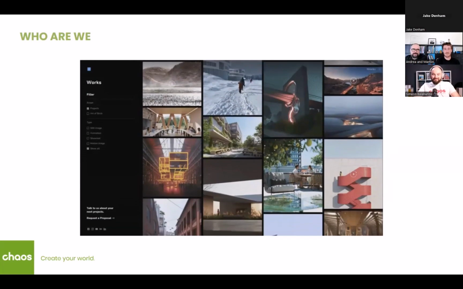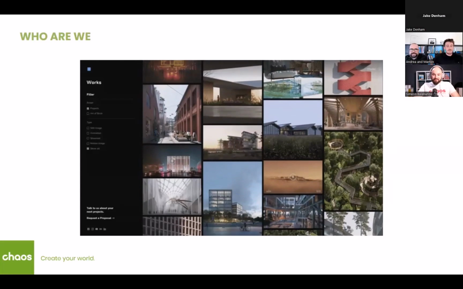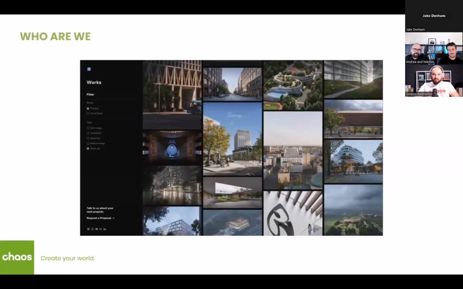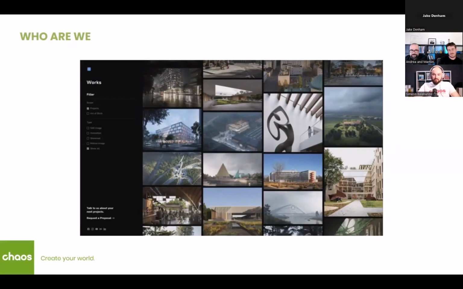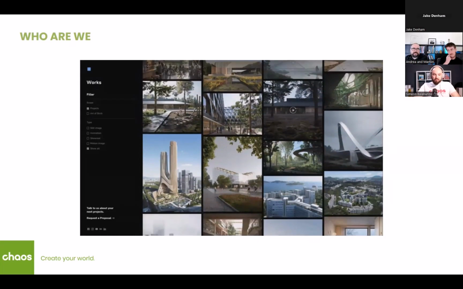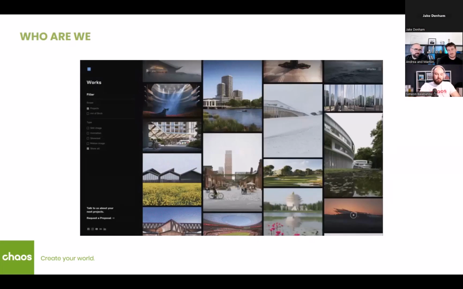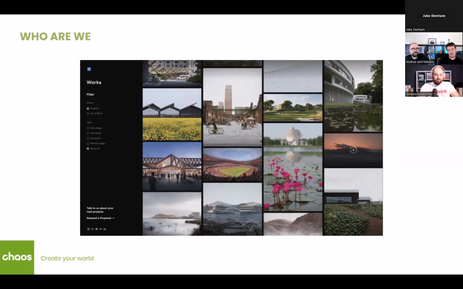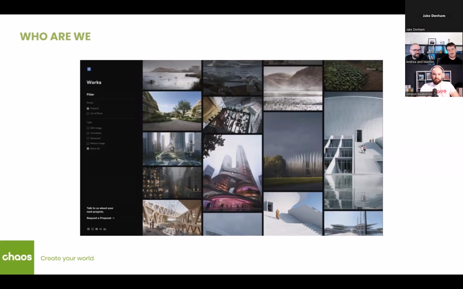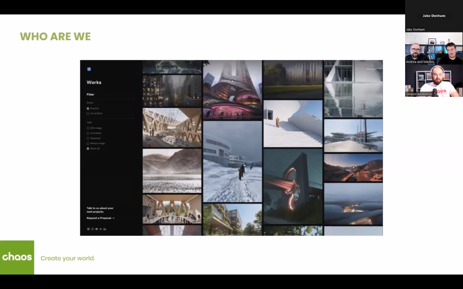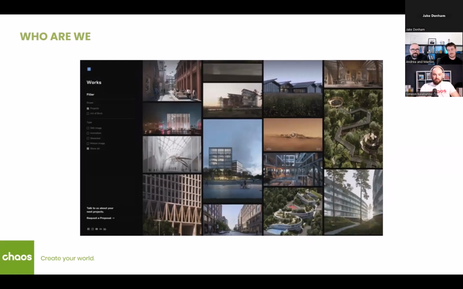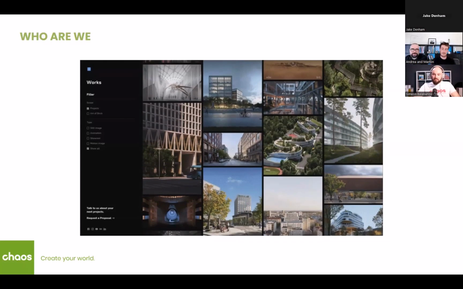So Brick is by default an architectural visualization studio. We just turned 10 years old. We've been making still images for architectural studios, and animations, also interactive sometimes. The reason I say by default is that just recently we managed to make a huge step forward and jump into the media and entertainment industry.